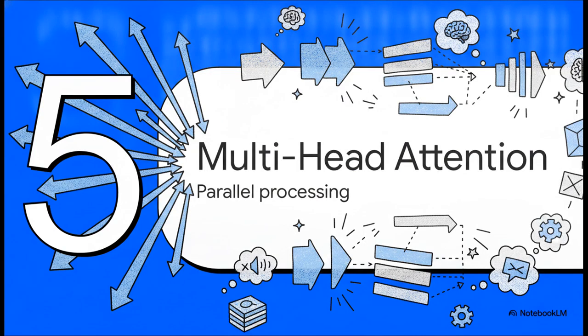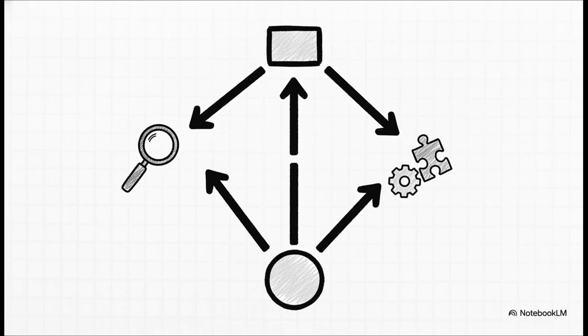All right, on to our final section, section 5, multi-head attention. Because as brilliant as one single attention calculation is, human language is just way too complex for a single pass. Think about it. If you only have one attention mechanism, it might spend absolutely all its effort just figuring out our chicken and road pronoun problem. But what about the grammar? What if a subject needs to agree with a plural verb? Or what if a word has multiple meanings, like the word bank next to a river?